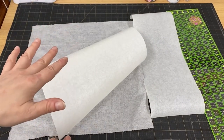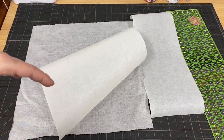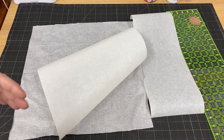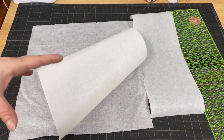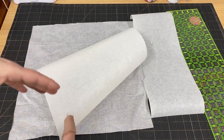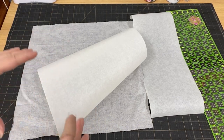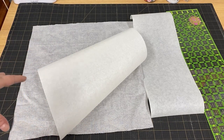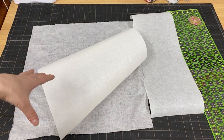Now, for those of you that have another machine that can only take a smaller hoop, don't forget that you're probably going to need to hoop this 9 times, but it's a simply fast design when it's a singular one. So keep that in mind. But with multiple hoopings, this Hydro Stick tends to stay well. It's nice and stiff.